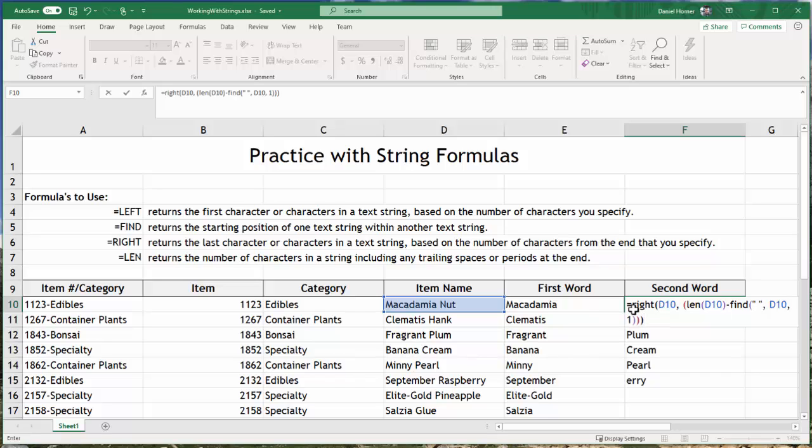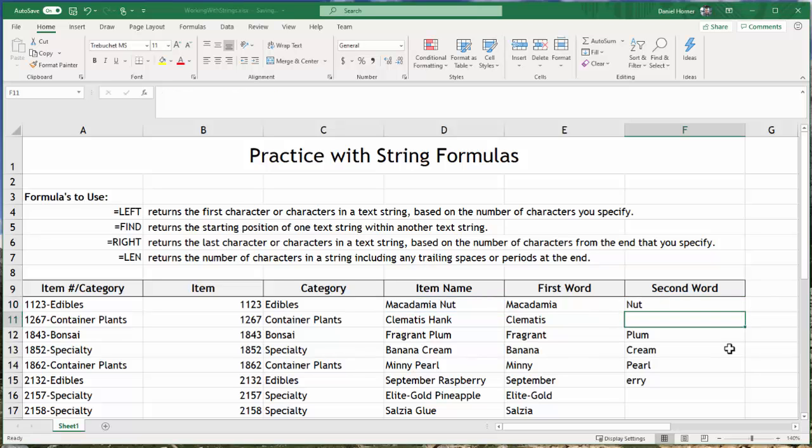Now, if I went too fast, pause the video. I'll move the cursor here. Pause the video, count parentheses. If you have 4 closing parentheses, you've got to have 4 opening parentheses. You have to have things balanced, okay? So this formula will then give us the second word.